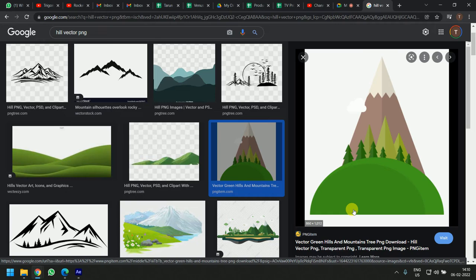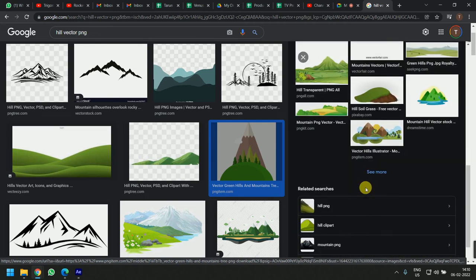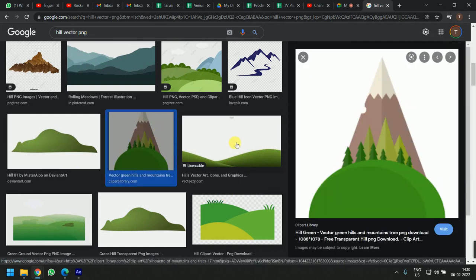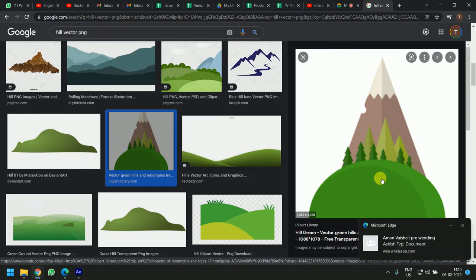Okay, I'll tell you, just a second. I have to find the vector art first, otherwise we'll create it. This one is also good, and that is very similar.